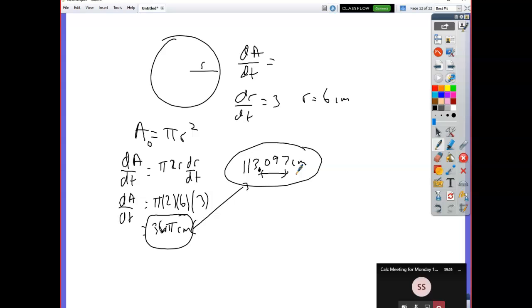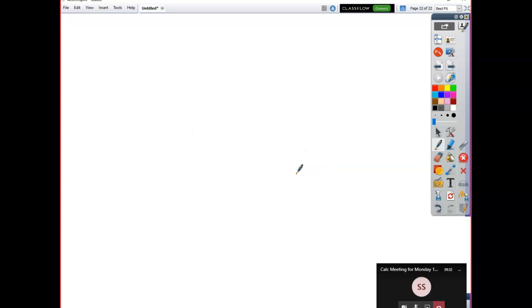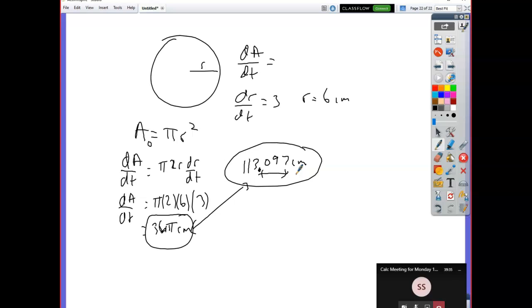Frankly, it's one of the best rules they have in this calculus test: they tell you exactly where to stop rounding, which is nice. That's at least a plus. But it's always 3 past the decimal point, no matter what you're talking about. Once in a blue moon, they'll say round to the nearest penguin or something. Follow their instructions. But if they say round to the nearest penguin and you go 3 past the decimal point, it's still right. They'll be fine with that. So my advice is just get it drilled in your head: I'm going 3 past the decimal point no matter what. Okay, that makes sense?